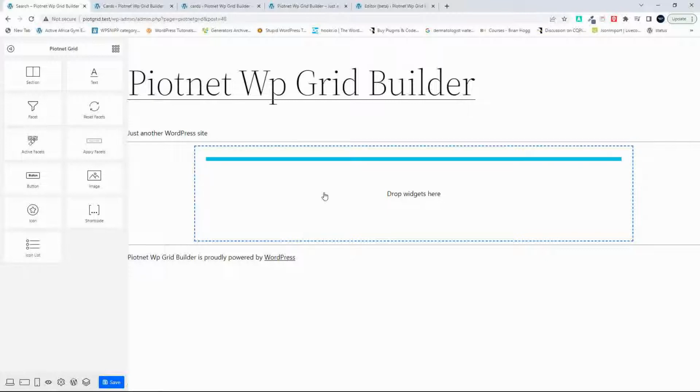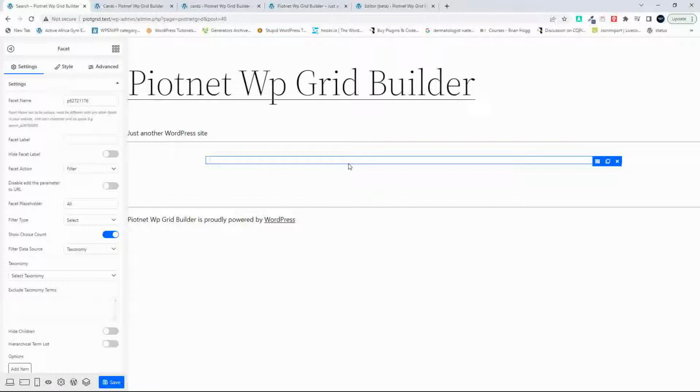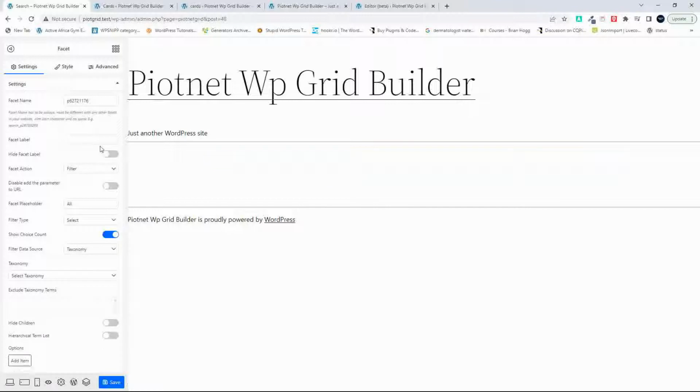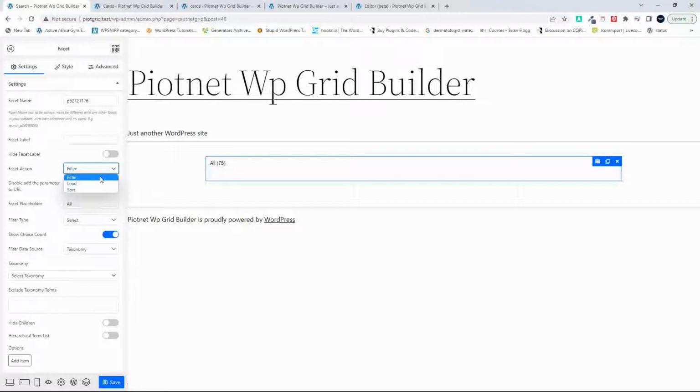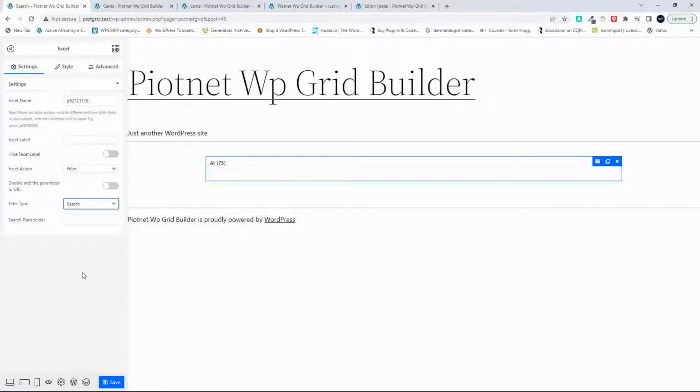So you'll drag the facet over into your editing area, and then it'll ask you what kind of facet you want. It will be a filter facet, and the filter type is going to be a search. We're not going to edit anything else. The placeholder here will be search, and I'm going to save that.